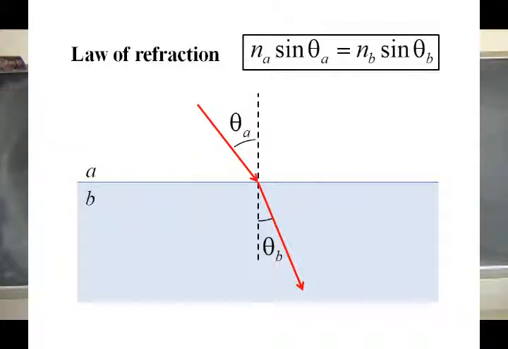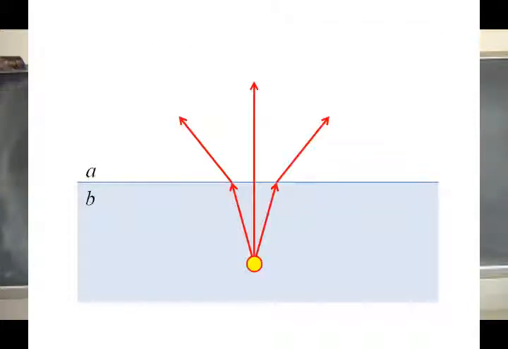So there are lots of interesting applications of this. The simplest application has to do with the apparent position of an object, let's say underwater. So we've got the air and the water, and the object is at some depth in the water, and the light rays come from that object, but they're refracted at the surface. And so the object appears to be not as deep as it really is, but at a somewhat shallower depth. So how deep is it?